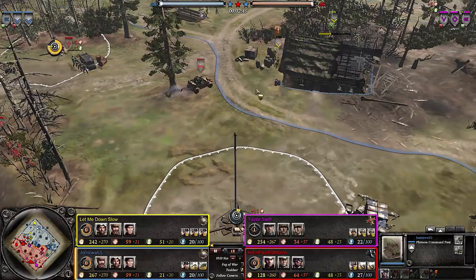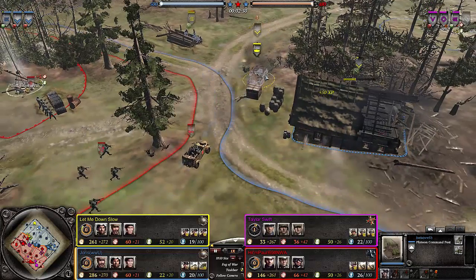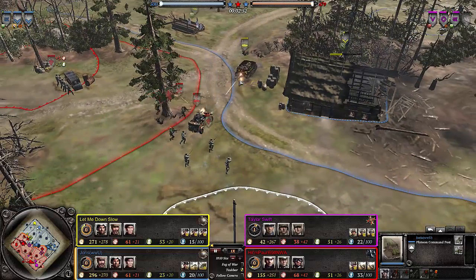We already have one squad falling back. We also have a machine gun up to support with a red gun. A little bit disconcerting, I have to note, just for the German players.